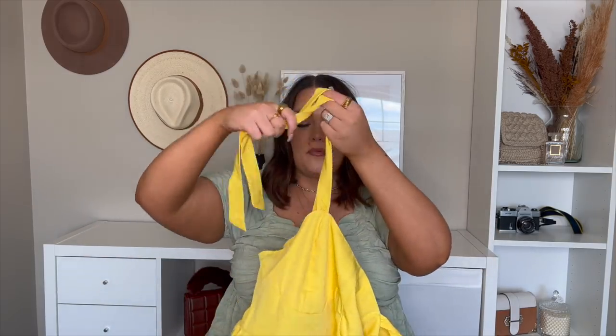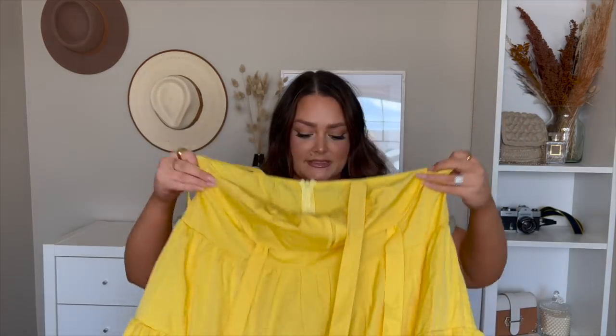Next thing we've got is another summer dress in a super bright yellow. Again it's super ruffly — I was in a very girly mood when I placed this order. It ties like on top of the shoulders. I love yellow; I always say yellow is not worn enough. It's such a great color on so many different skin tones, and I love it with my dark hair and blue eyes. It's got stretch up top and a zipper in the back. I feel like this is going to make me want to run through a field of flowers, which is the goal.